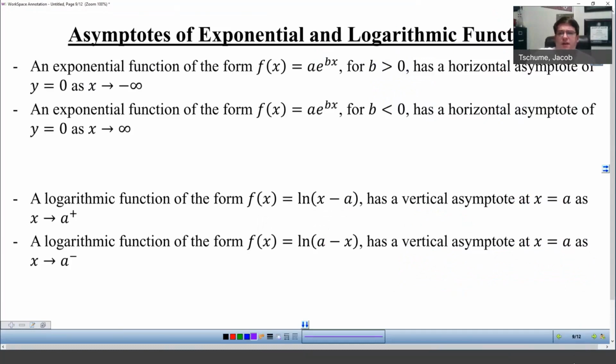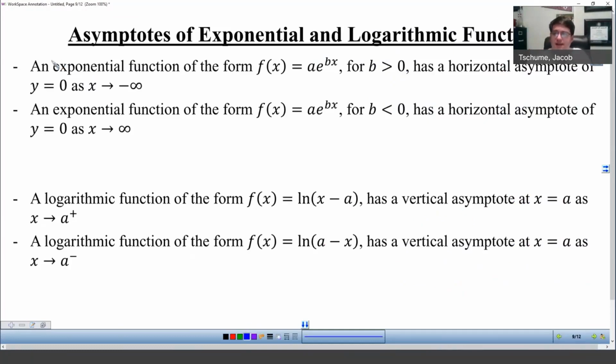All right, and then a little bit different idea. So instead of doing the rational function idea, let's talk about how you would do asymptotes of exponential and logarithmic functions. So we studied those back in chapter 2. These are actually a little bit easier because there's only a couple rules you have to know, and really it's just one rule for each kind. So let's begin with exponential functions.